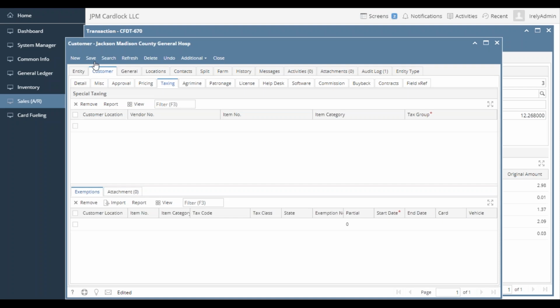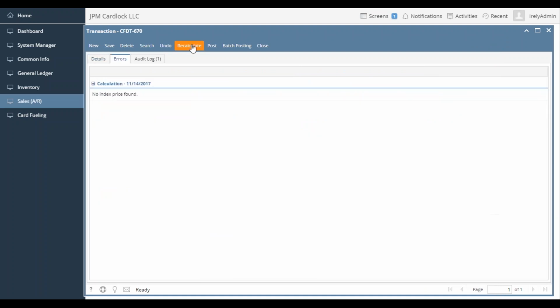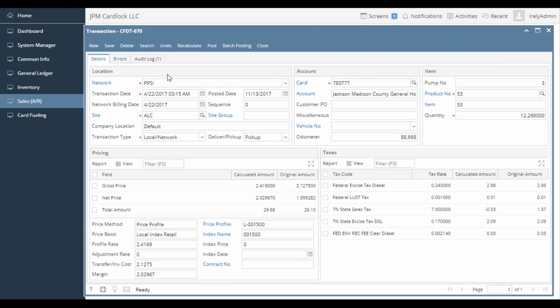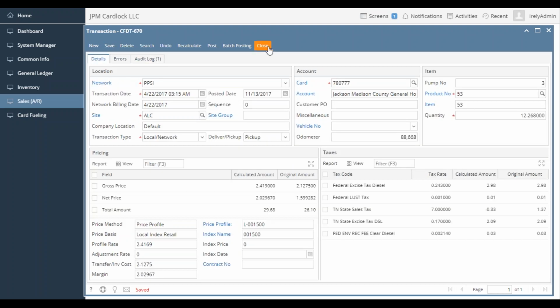Go ahead and remove that exemption since Craig's in the process of importing them in for you. Yeah, I'm getting an error on the import, so I'll have to see what it is here. Item category does not exist, so I'll have to see what it's trying to match here. Okay, yeah, that's fine. I set that one back to not exempt just so we could see the differences on the transaction.